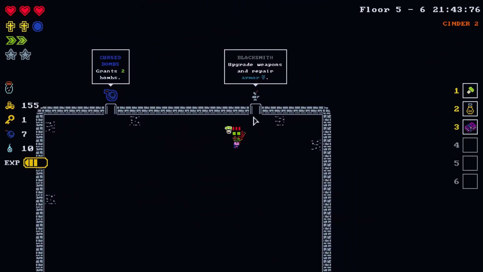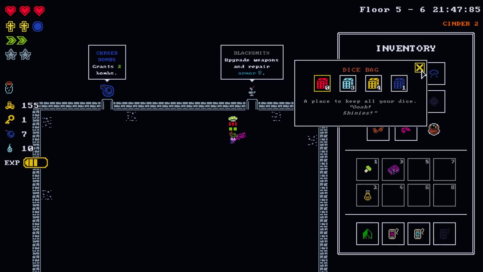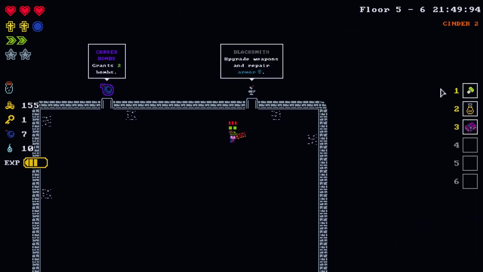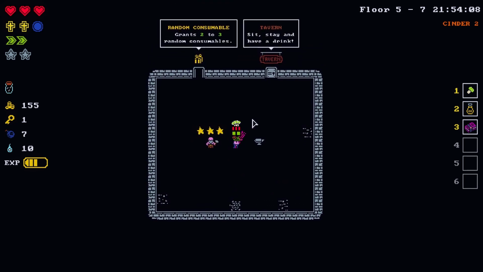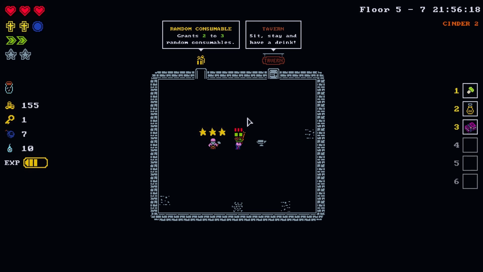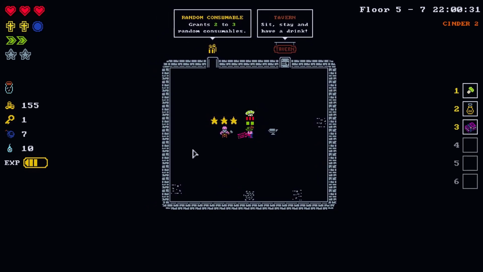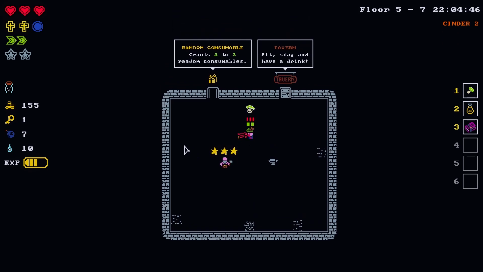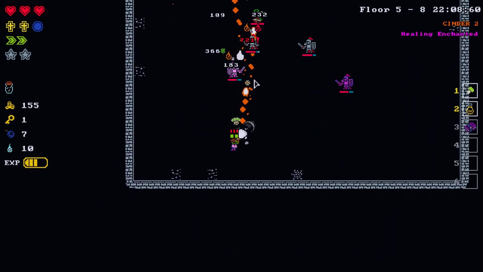Cursed bombs or a blacksmith to upgrade weapons and repair. We'll go here. Another tavern. The tavern's got these super illegal gun parts sometimes. Well, sometimes, I should say. And you have to get like that little secret room. And it's going to cost us our key. We're going to go this way instead.